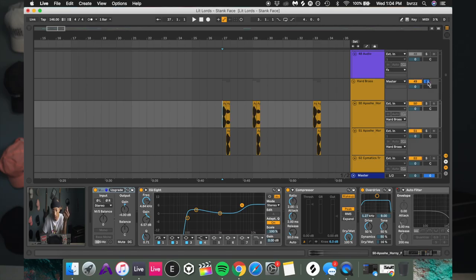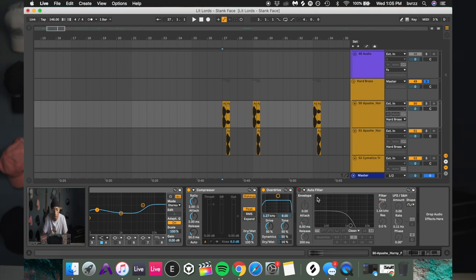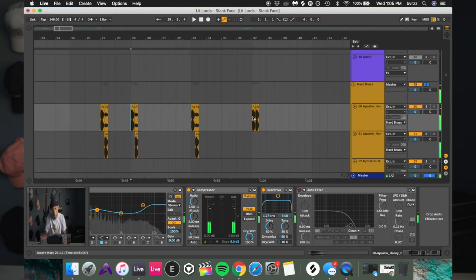So we've got our hard brass section, and on a lot of my brass, what I do is I raise the highs and the mid-range a little bit. And I EQ it off so there are no low frequencies intermingling with my 808. And I'll give it an overdrive just to give it some harshness. So then we get something that sounds like this. And that's this here, and then it's a lower one, and then a louder one, which is a little wider. So all together, you get this.